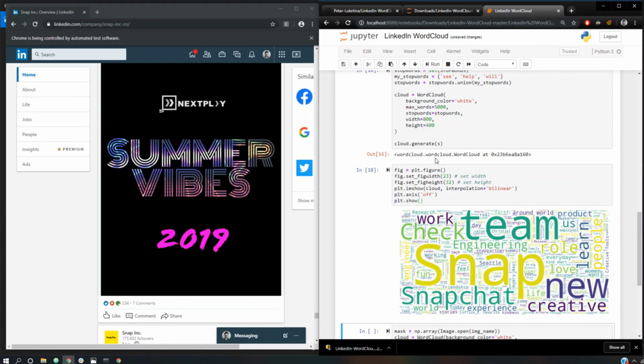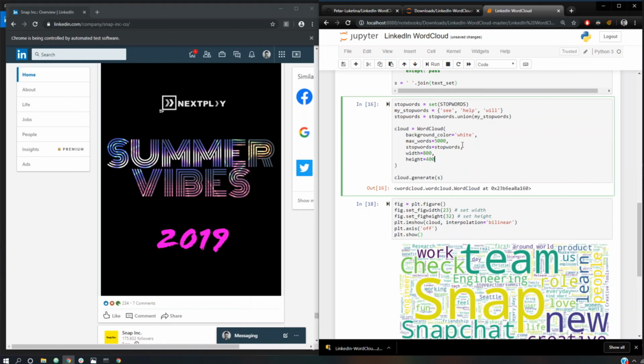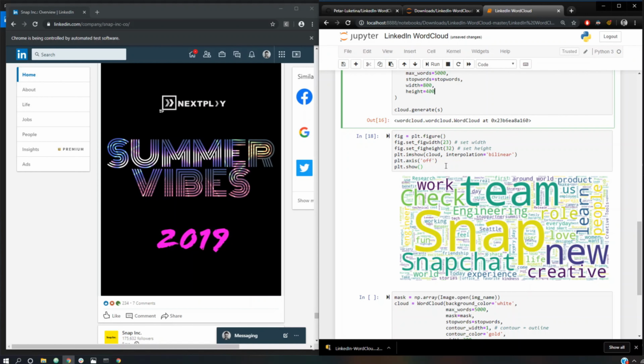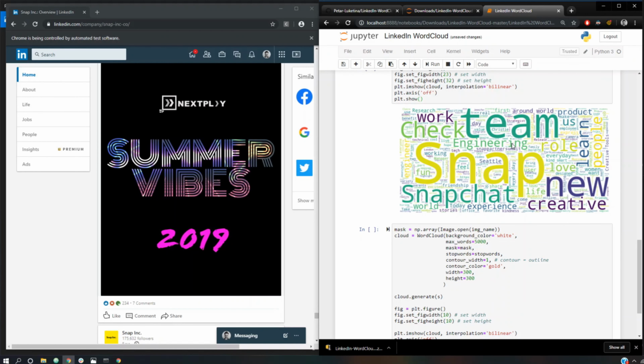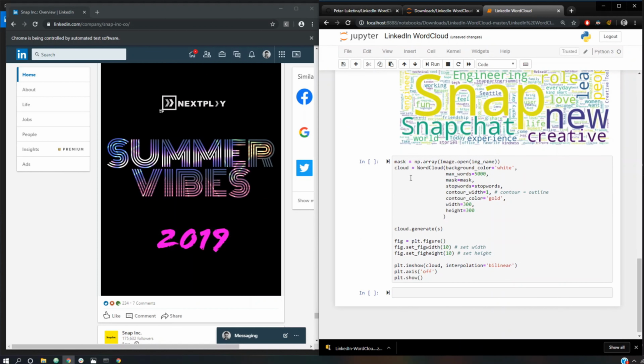So there's a couple parameters that you can play around with. So max words, obviously colors, width and height, and then that'll give you different outcomes. But I guess these were the ones that I liked, so feel free to change those. And this is what it'll look like. And if we want to put a mask over it or an image, this is how we do it.